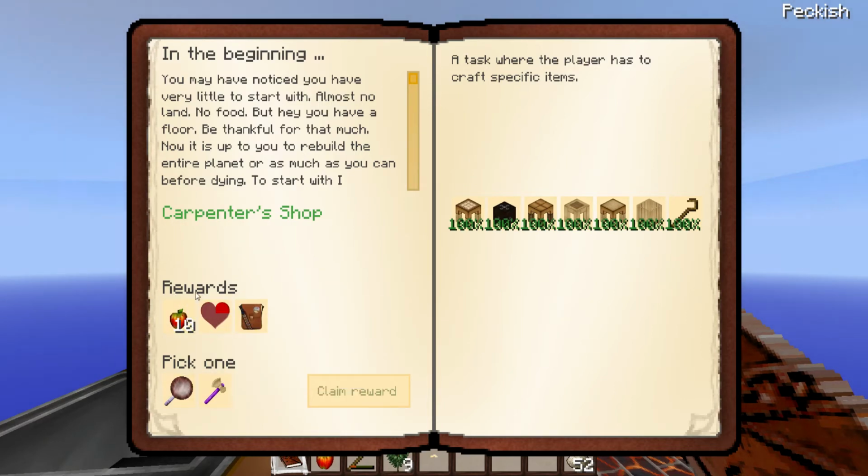So as you can see, we get these rewards: 1 apple, 1/4 of a heart. So you combine those eventually to get a full heart, reward bag, which it's like a spoils bag from Darkcraft, and then you get to pick one. So I can either take the Pan of Destiny or the Axe of Despair, and I'm going to choose an axe since we can't make them ourselves right now. So I'm going to claim the reward, and there we go with that.